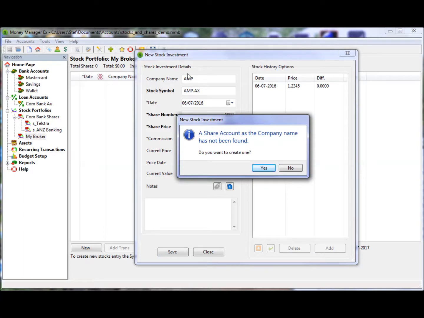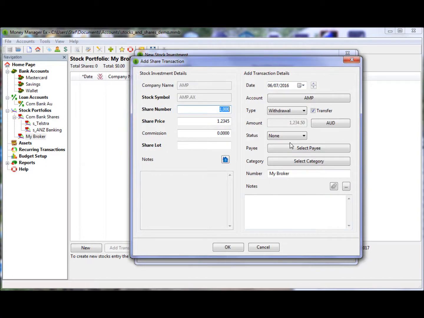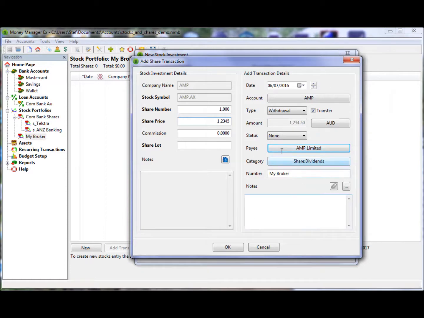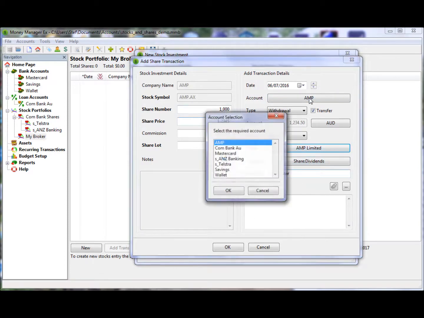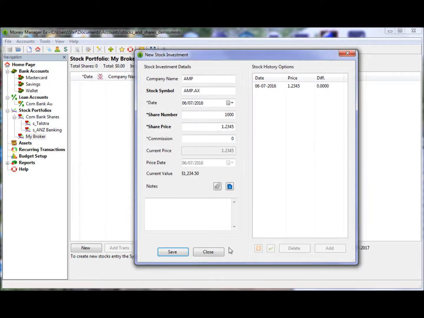We don't have an AMP account, so we'll create one, and here we select our payee, again something I've already set up. We can actually have this going to any account that we want, but it's best to keep it in the same account. Okay.